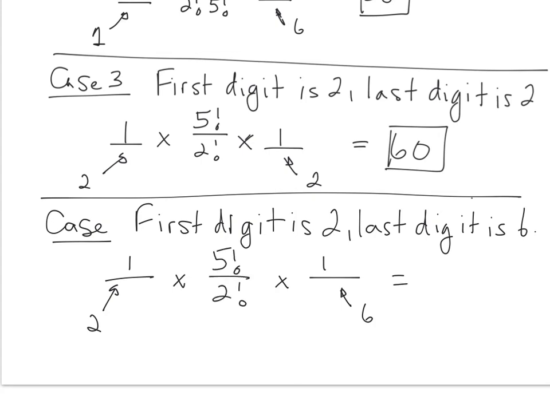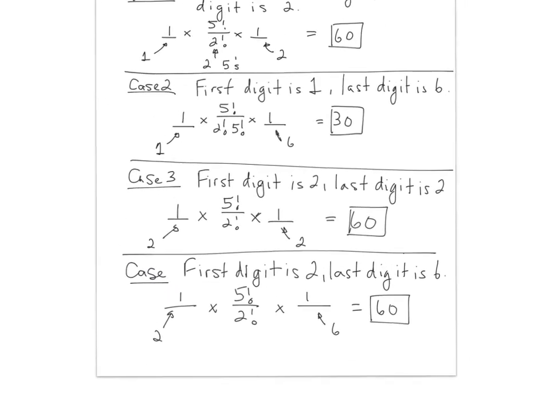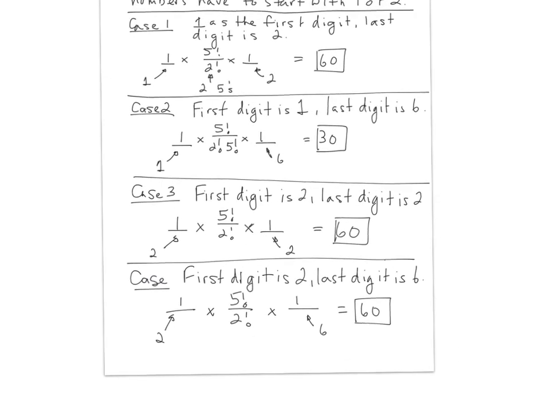And here you can see it's a nice example of when we multiply and when we add. You can see how that works here, because all of these cases are individual cases. So case 1 is happening, we're multiplying everything in there. Case 2 is happening, we're multiplying those. Case 3, and then case 4 at the end. However, when we look at the total number, you can't have these happening at the same time. They're all distinct, mutually exclusive events.